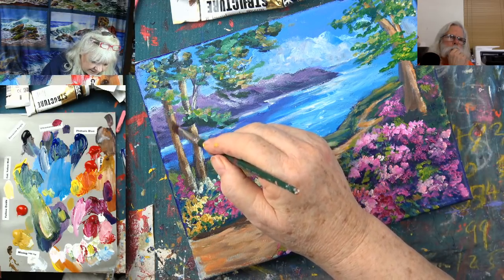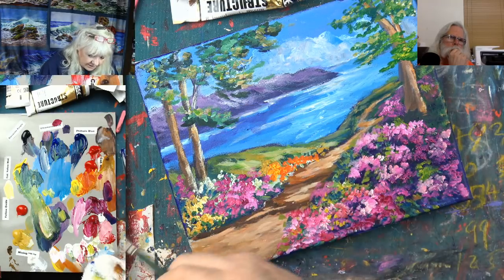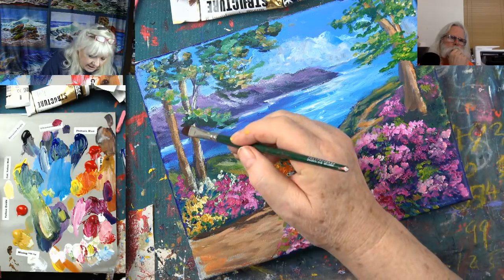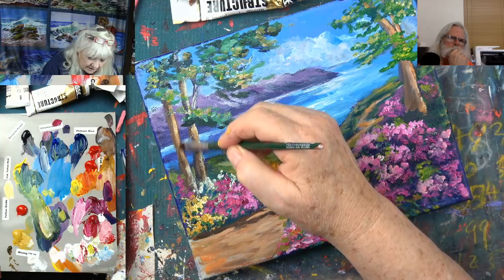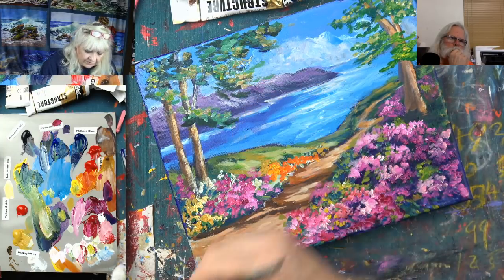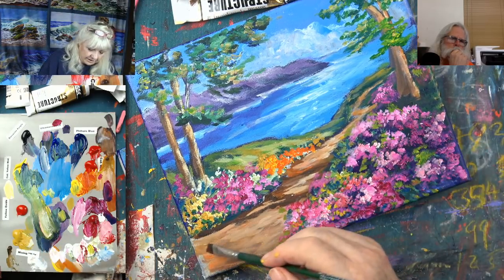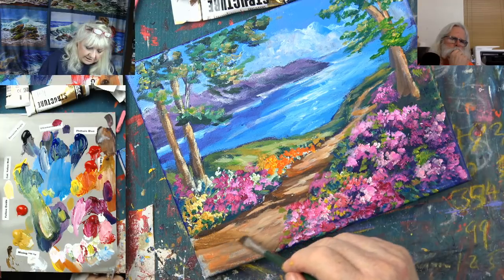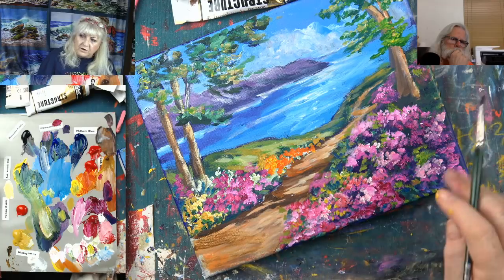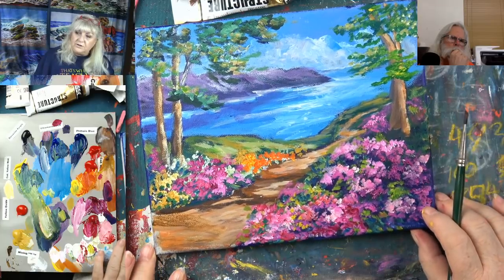And then you can kind of erase it a bit. I'll find a clean place like this. You can erase some of it with a little water. If you need something not so bright, you can take a little water in a couple of places and just lift it up. See, like that? And then you've got sort of this pattern on your tree. Very nice. Now look what happens if I put a little bit of raw umber on this walkway. You see how it kind of darkens the walkway here. I don't think I need any on this tree, but I could put it on there. All right, so that's how you do it.